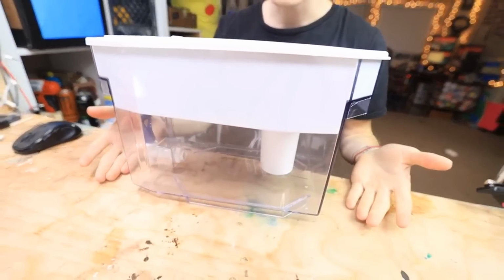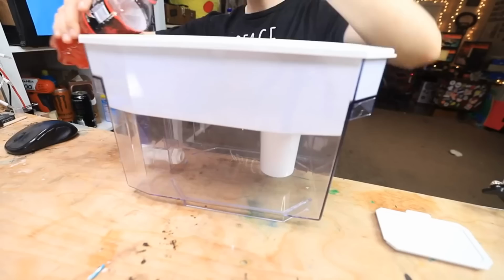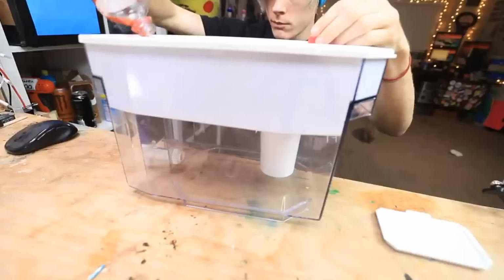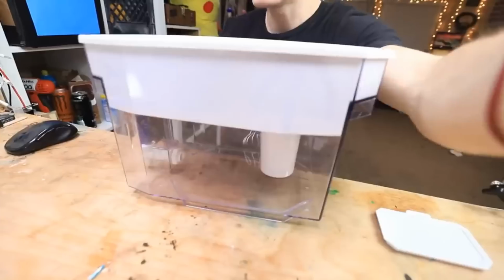So here's our water filter. Here's our Mountain Dew. Let's go ahead and take this top off. Now we're just gonna go ahead and put that in there. Oh, that is definitely leaking out red. Oh my gosh. This is already not working. Can you see that? Yeah, that's definitely not working. Oh, that's black. What is that?